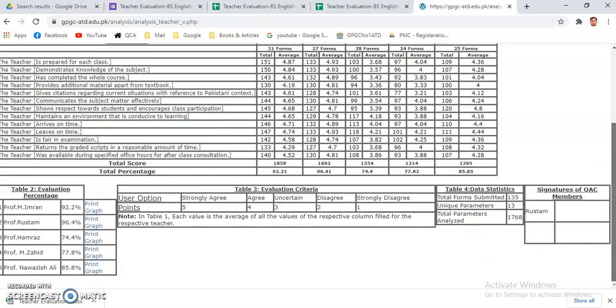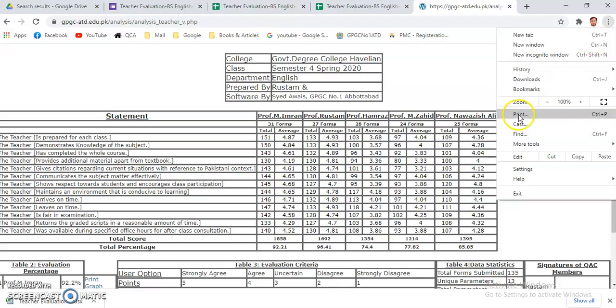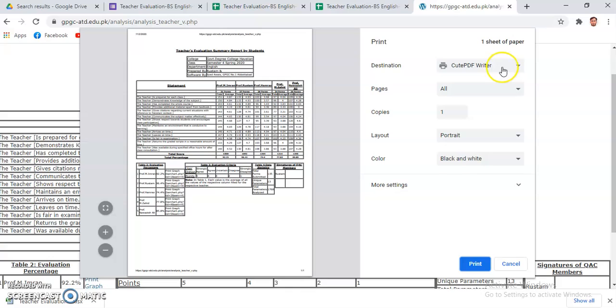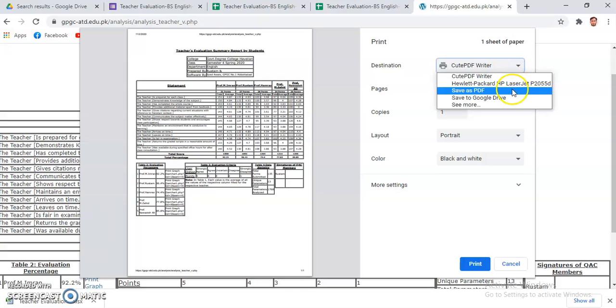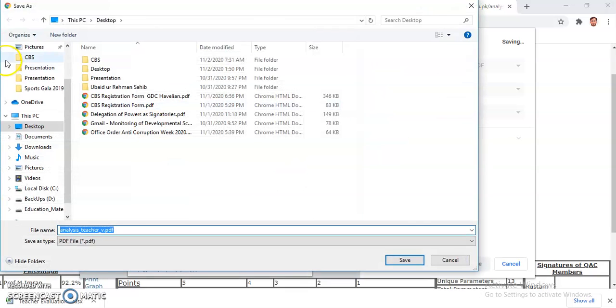So this is a very good software. And now if you want to have a printout, you can go to the top right corner, there are 3 buttons, and click on print. So here is a virtual printer, Qt PDF writer, but if you have a physical printer attached, as you can see here, Hewlett Packard HP LaserJet printer, it will be physically printed for you. Now I'm going to print it as a PDF file, save as PDF. So the same report is going to be saved as PDF.